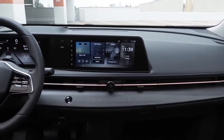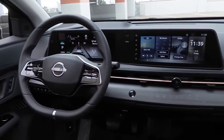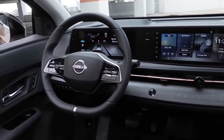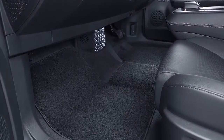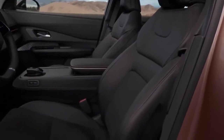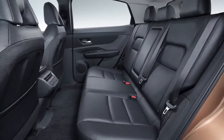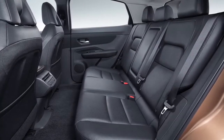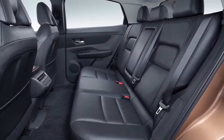Ariya's striking interior is more akin to a sleek cafe lounge on a Starship rather than a traditional automotive cabin. Notice how the flat, open floor, made possible by the location of the battery at the base of the chassis, and the slim, profile, zero-gravity seats result in vast amounts of legroom and easy interaction between front and rear seat passengers. There's also a convenient, movable center console.